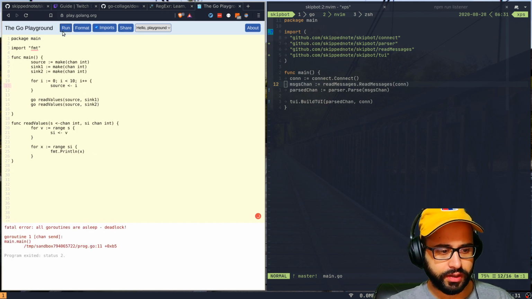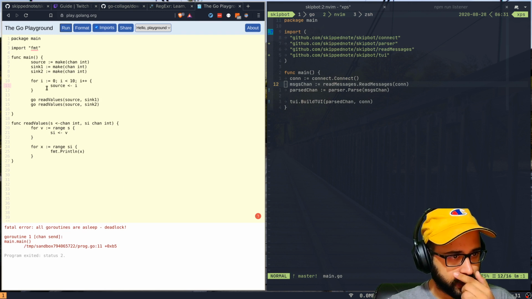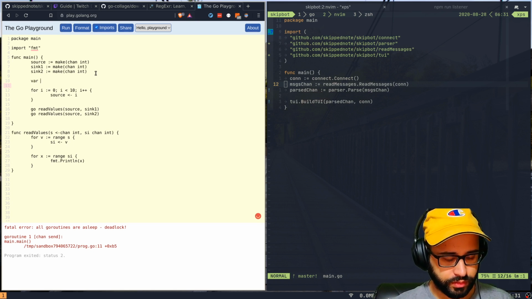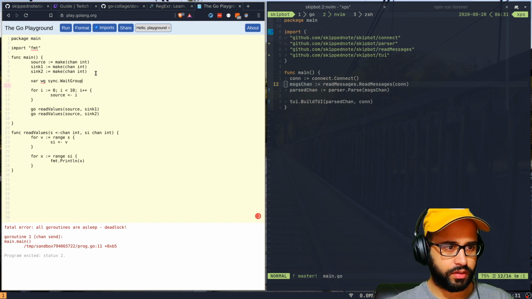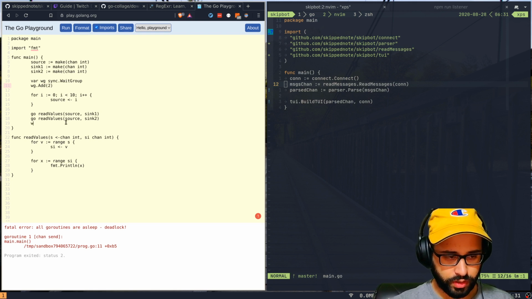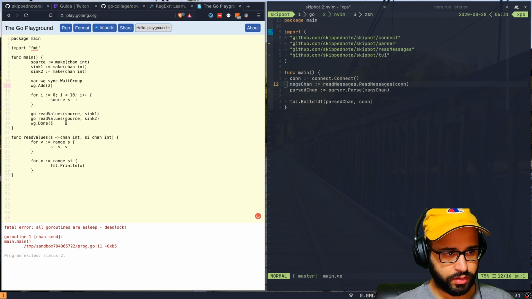I think it again exits immediately. All goroutines are asleep, a deadlock. So how about we add a sync.WaitGroup. We add 2 to this, and then we just wait here. We don't do a done or anything, we just do a wait, not a done.